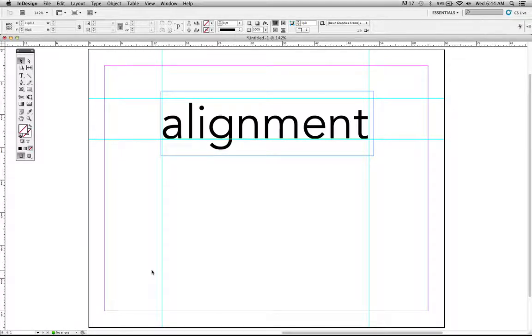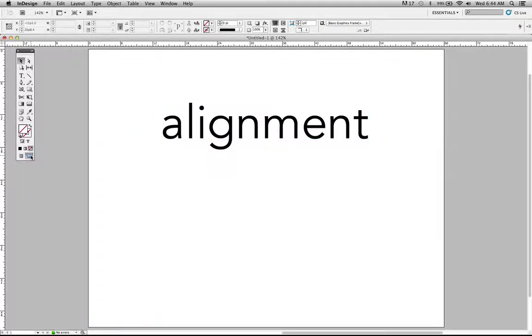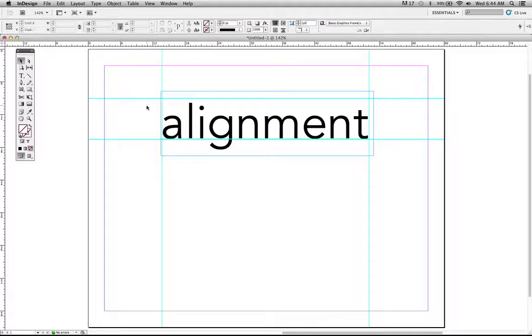Remember, InDesign is software that's used to create print documents. So let's take a look at what it's going to look like when it prints. So we're going to click this box for that preview. And you see, this is all that's going to print. So all of these guides and margins, they're used to help us set up our document. Okay? Let's move ahead.